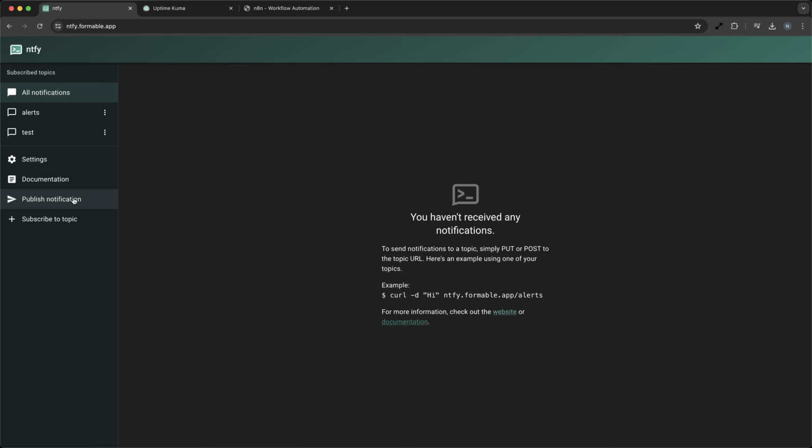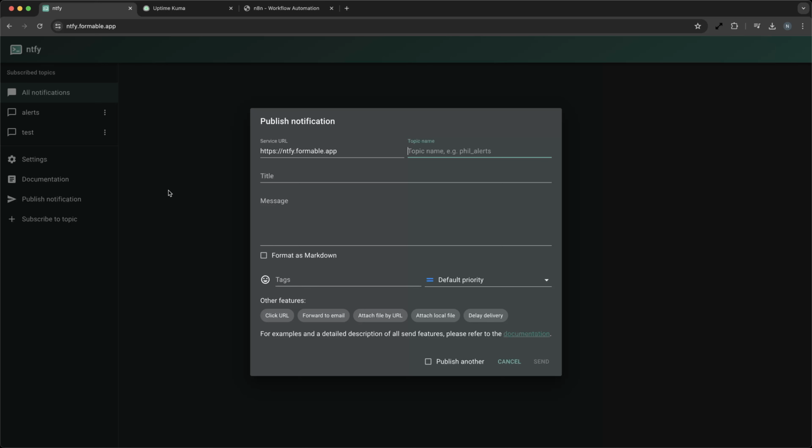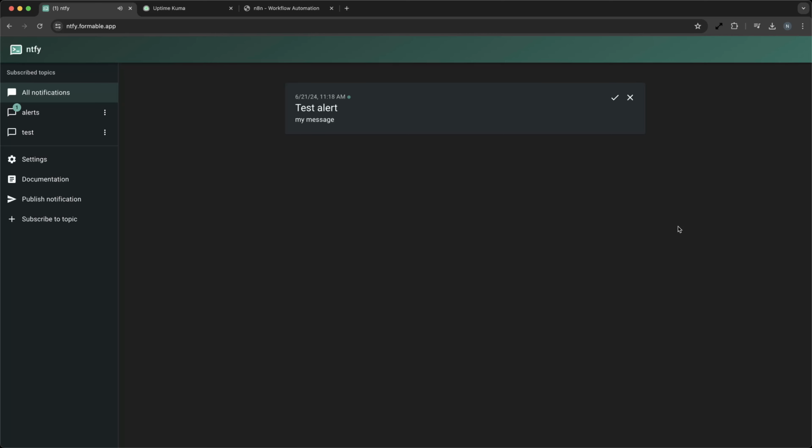First, let's talk about Notify. It's an open-source application that enables you to send notifications from any computer through HTTP requests. This is particularly useful for small businesses that need to stay informed about their system status without constantly checking their email or monitoring dashboards. Imagine you run a small online store.